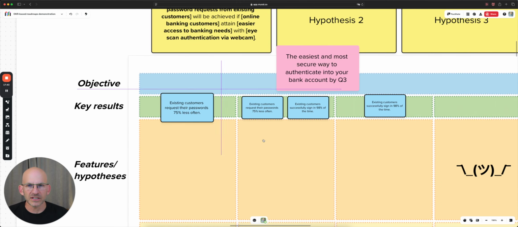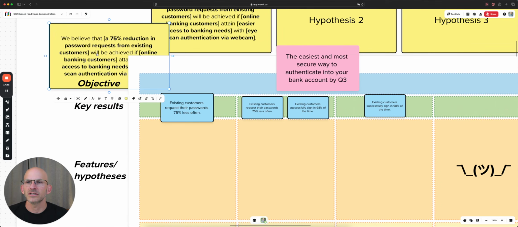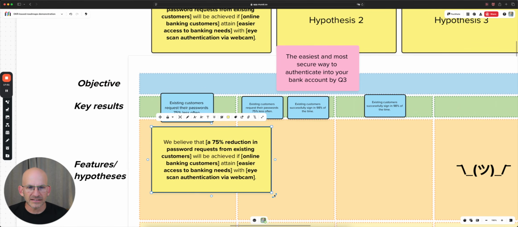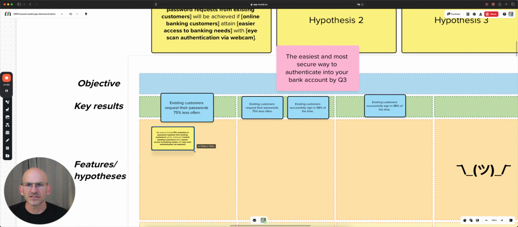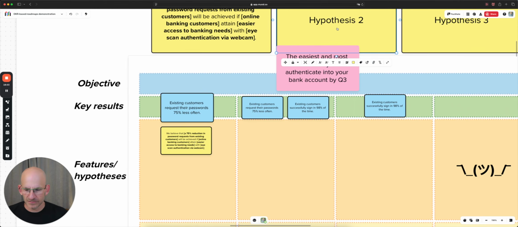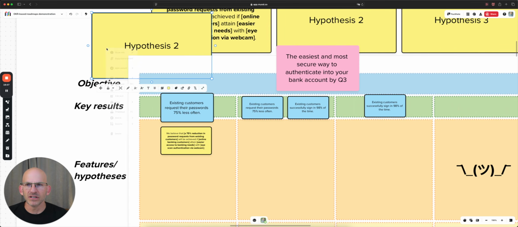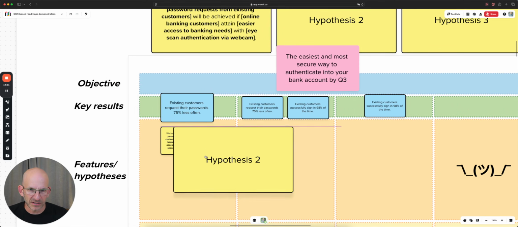So at the very least, we know that we've got this one, which I will somehow bring to the front here in just a second. There we go. Okay, so at the very least, I know we've got this hypothesis here, the one that we talked about, the eye scanning with webcam. So that's going to be at least one of the hypotheses we're going to work on in Q1. And then look, realistically, right, I know that we're going to have a lot more ideas than that. Realistically, when do we ever find ourselves with too little work to do?